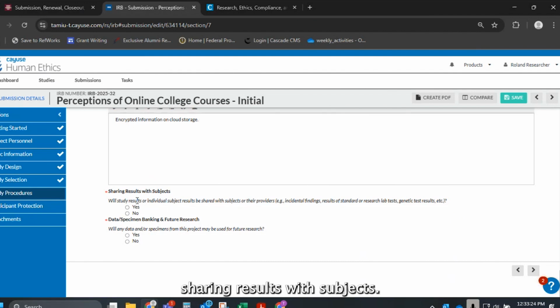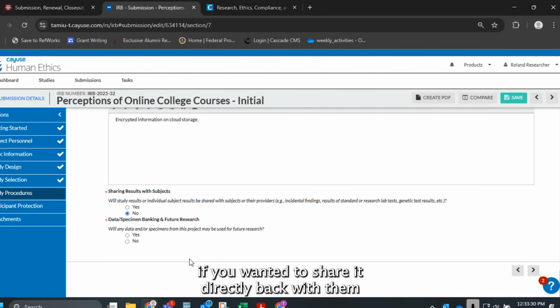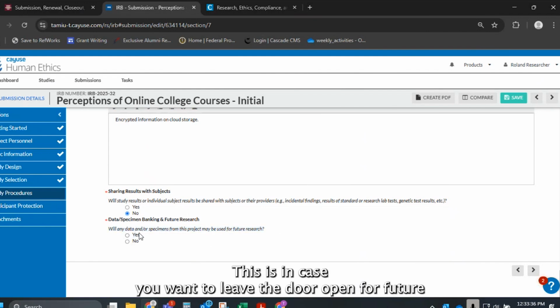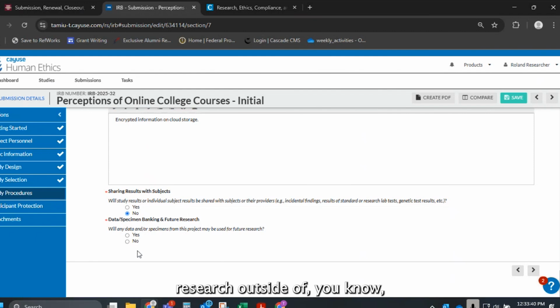Sharing results with subjects, in this case, no. But you could, if you wanted to, share it directly back with them. Use for future research. This is in case you want to leave the door open for future research outside of the information that's detailed in this protocol.